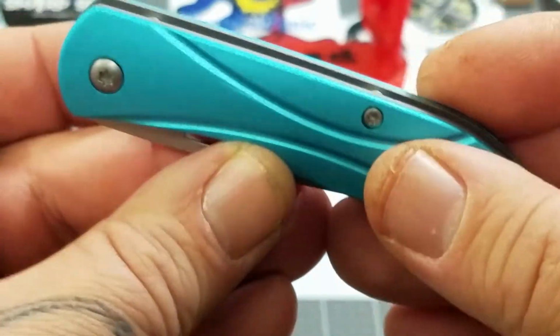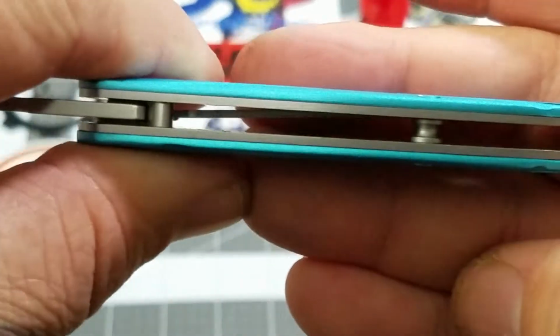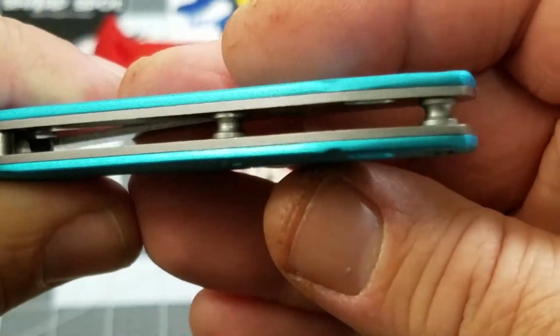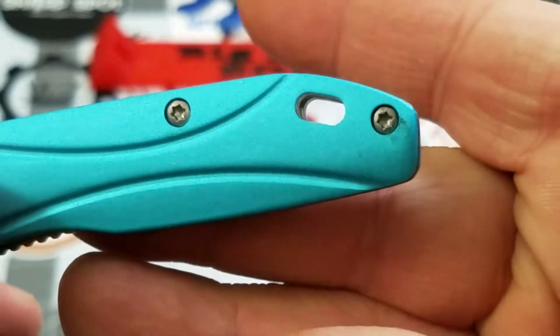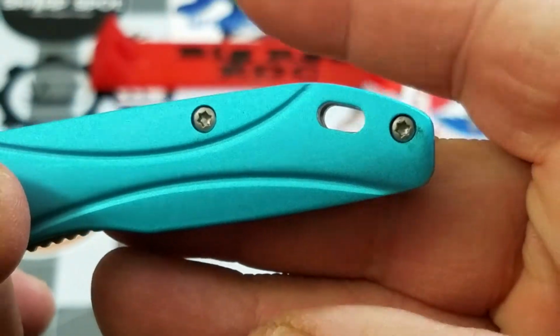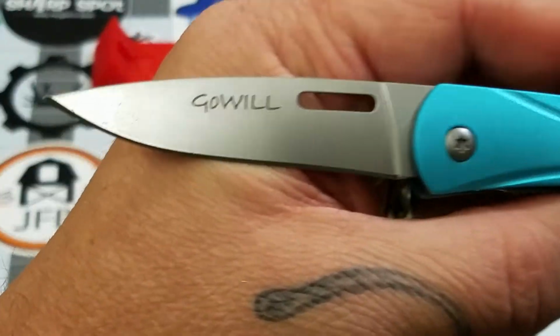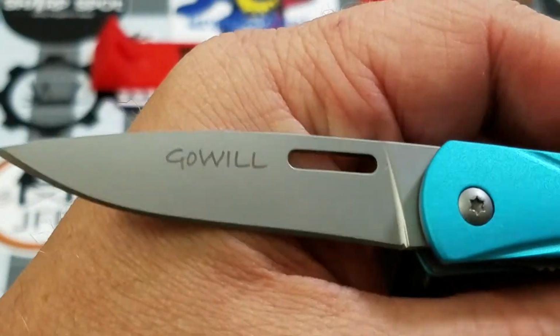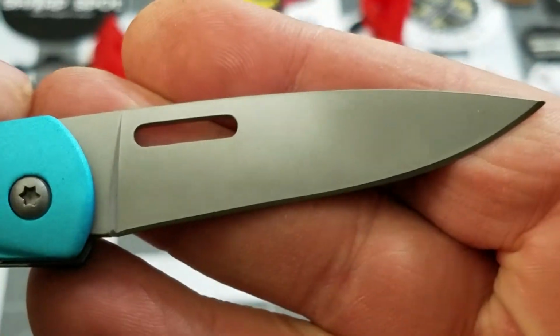As I said, stainless liners. Open construction. Got a couple of standoffs there. Towards the back, do have a lanyard hole there for all the lanyard fans out there. Open it up. There you go. There's your GOWILL logo. A little bit big on that little blade.